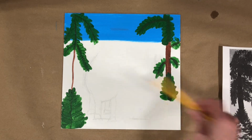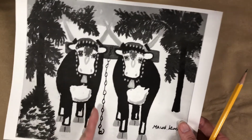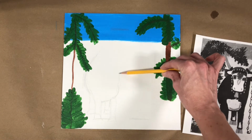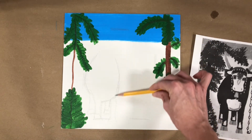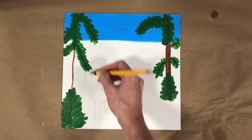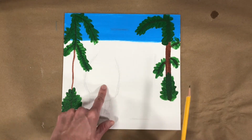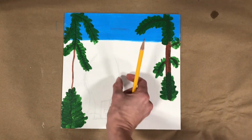And then we're gonna go up this side now. So in your photo, you can see this side isn't as curvy. This side almost goes not straight up, but just a very, very slight curve up. And we also need to make room for our cow over on this side too. Okay, and any of these lines, if you don't like any of this, you're always free to go back in and erase everything. Okay, so you can sketch to your heart's delight and then go back in and erase as you need. Okay, so I have the body shape on the left. Now I'm gonna do the body shape on the right as well. So I know that there's a bit of a space between them.